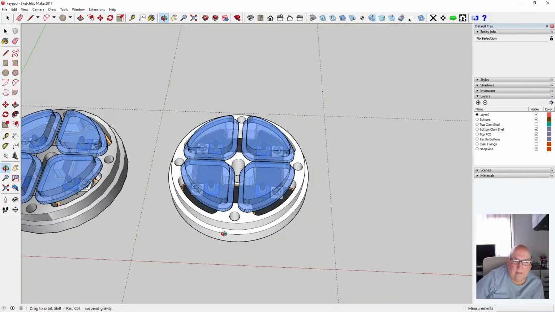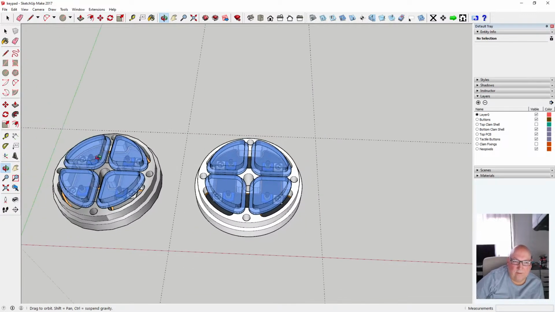Right, so we're back to there. So really we could lose this one, but we'll leave it there for the minute. Okay, and if we turn the buttons off, we have the same thing, yeah. So, what else do we need to move? We need to.